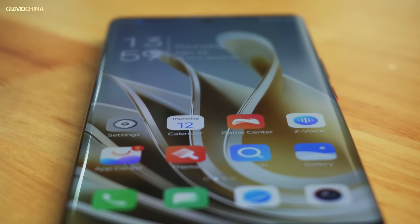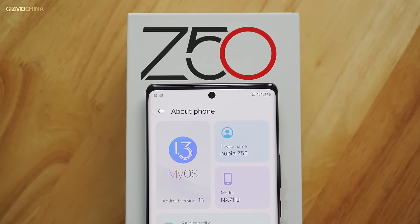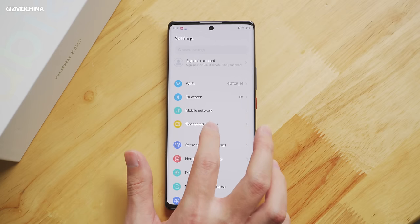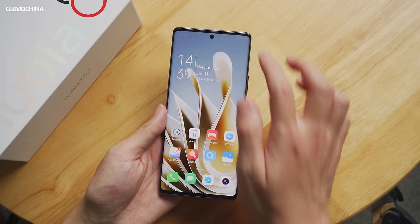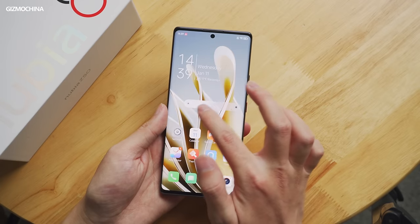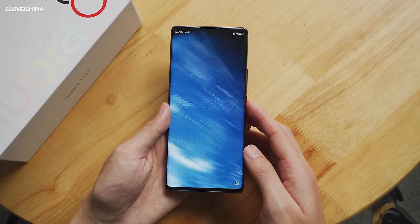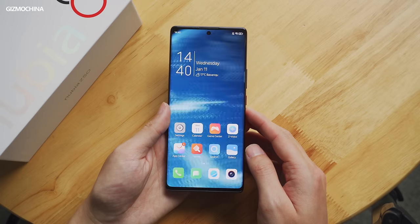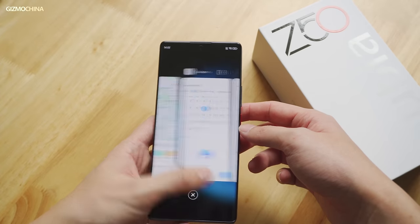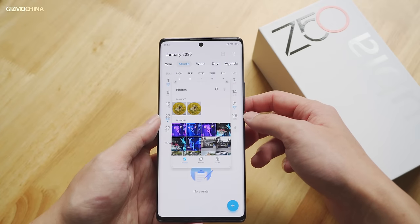The system UI is probably the biggest weakness of Nubia. Compared to other famous brands, MyOS is like a stripped-down model with many features removed, such as no interactive photos on the home page, and photo albums don't support text extraction. In terms of visual design, MyOS doesn't have its own character either — it always makes me think I'm using MIUI. Look at this notification center, control center, and this planet wallpaper. I think even if you are a Xiaomi fan, it will take a little time to identify if it is MIUI or not. Although it is common in the industry to learn good design from competitors, for Nubia, they really have a lot of basic features to improve and need to develop some practical features worth learning from other brands.